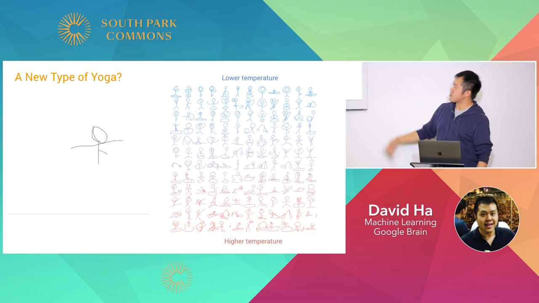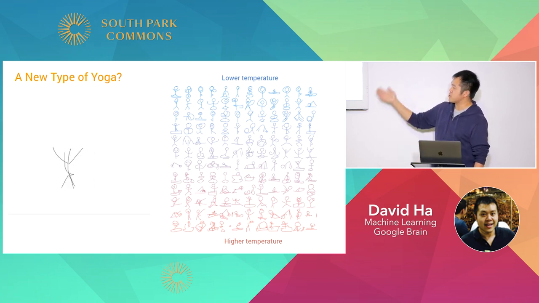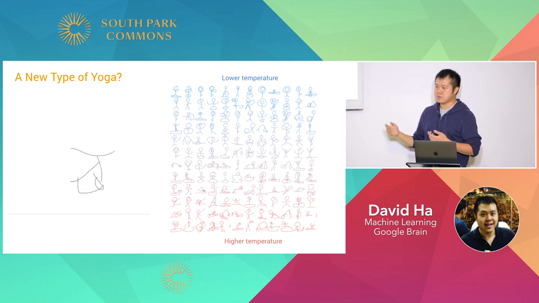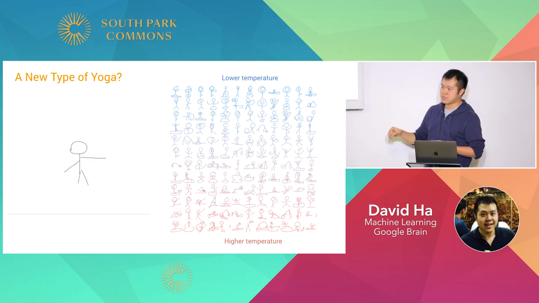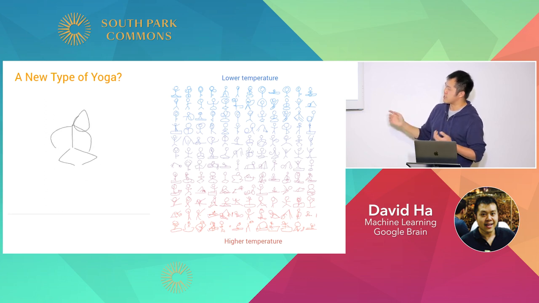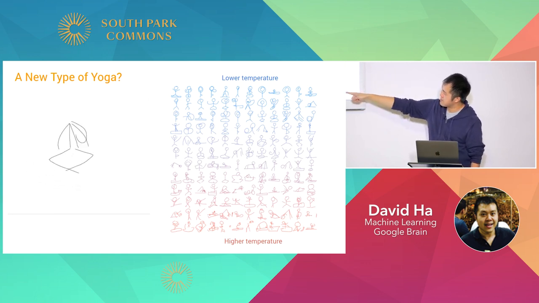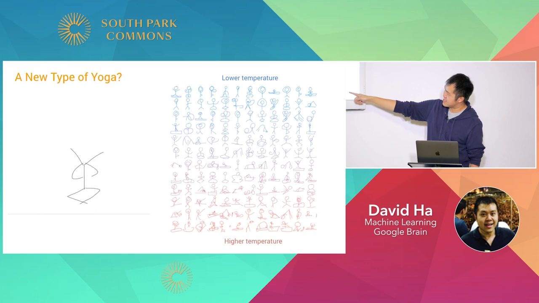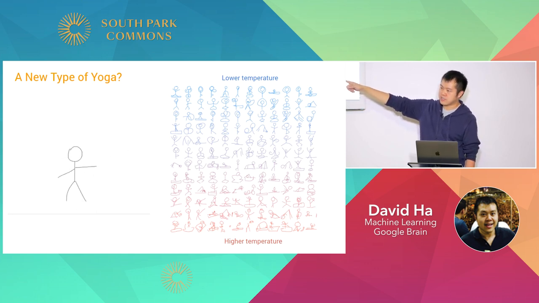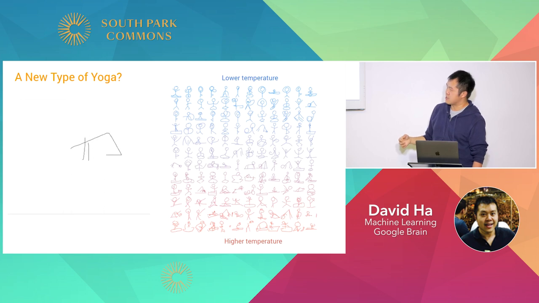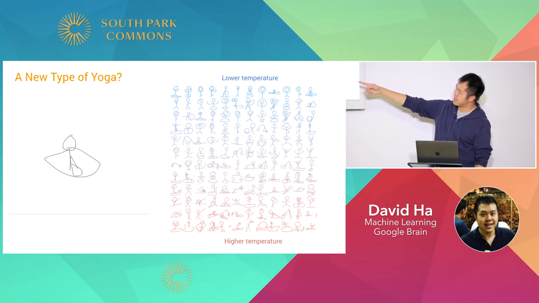We tried to train this model on all of the yoga drawings. People generally draw stick figures for yoga, which are quite easy to model. When sampling, rather than taking the argmax, we can control a temperature parameter to control how certain or uncertain our distribution is. At really low temperature we get the average yoga pose people draw in vector drawings. As we increase the temperature we get very chaotic yoga positions. We can also take a few random points in the latent space of Z, interpolate them, and make an animation. I like these latent space animations because they reveal the limitations of the model — sometimes it generates a bag of lines, or the mat becomes the legs.